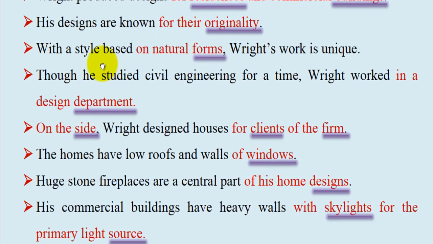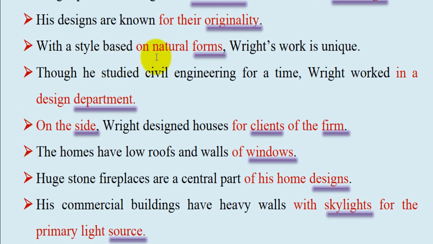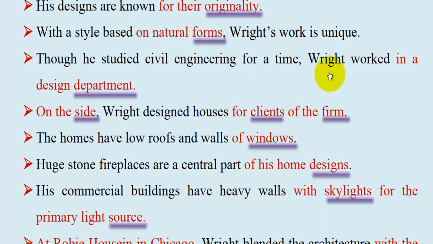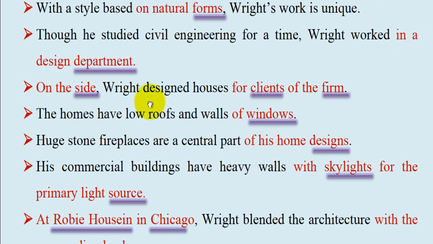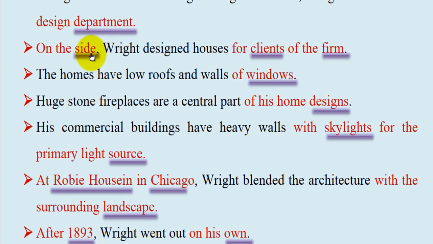With a style based on natural forms. On natural forms, phrase, forms is the object. Next, Wright worked in a design department. The whole thing is a phrase, the object is department. We forget completely about the adjective and the article. On the side, again, the side by itself is the object, on the side is prepositional phrase.